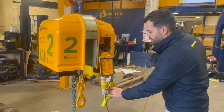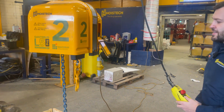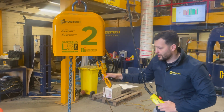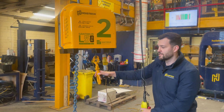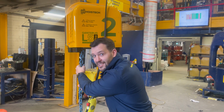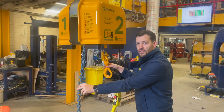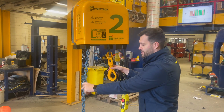The next thing to note is that when this is getting lifted, there needs to be constant tension in both the chains. The system itself is not designed to have all of the weight on this side. It needs to have it in both. So ensure that there is a slight angle that will allow it to have the weight in both chains.